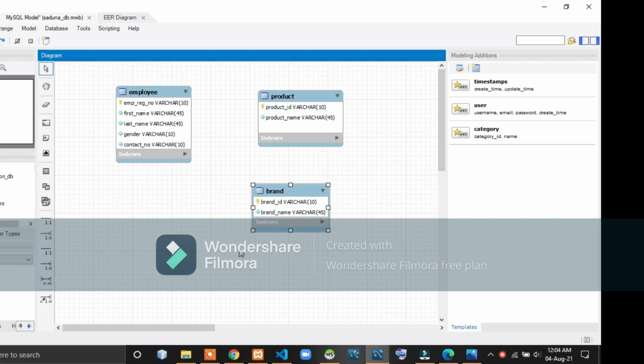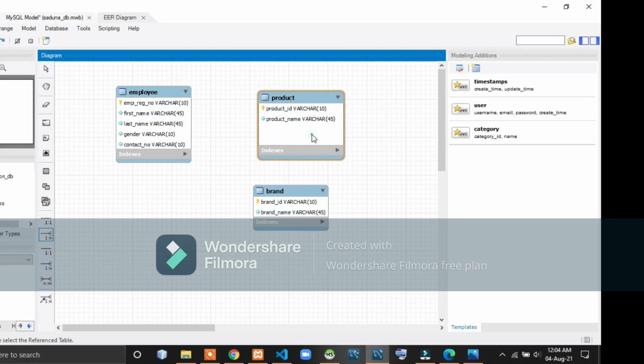Now I'm going to add a relation to these two tables. Relation means I'm going to connect these two tables. Here I choose one-to-many relationship because a chocolate can have many brands: Richberry, Candos, Toblerone, Revello.